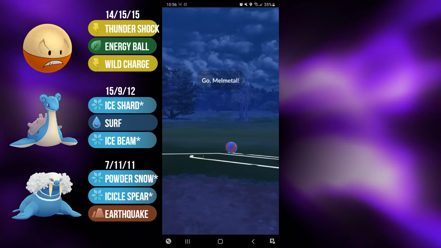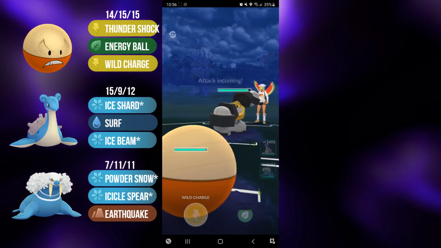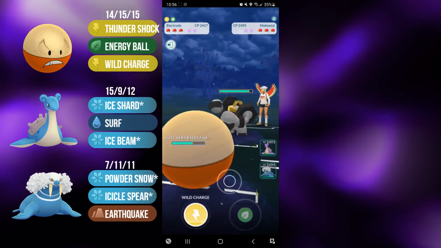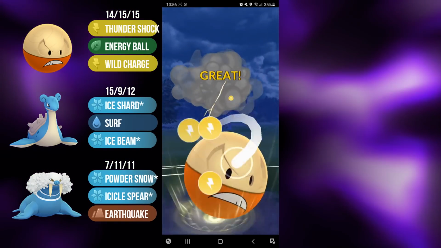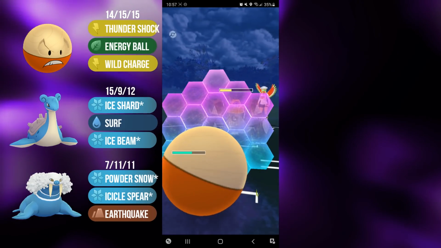Hopping to the next match, leading Hisuian Electrode into Melmetal. This is definitely not a Pokemon I want to see in the back, so I am going to be staying in and trying to play out this lead. I'm not going to shield the first, because to damage this Pokemon, I have to lower my defense with Wild Charge, so I want to let that first move through, and then, after I debuff myself, then I am going to start committing shields. Going for the Wild Charge, that does big damage onto the Melmetal, my goodness.